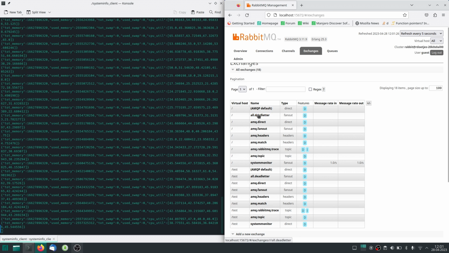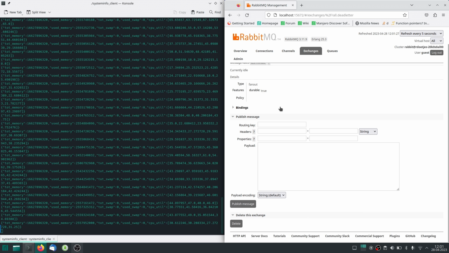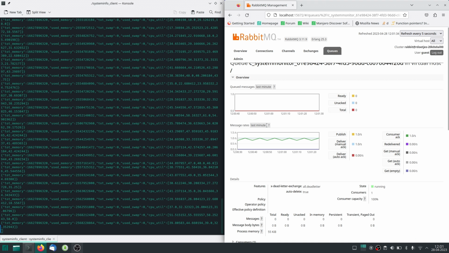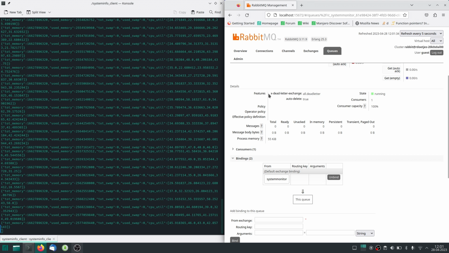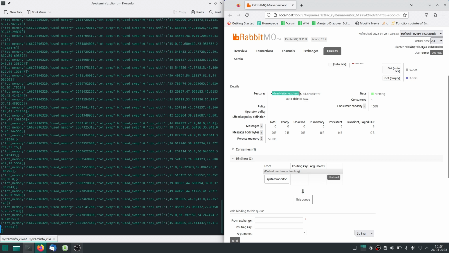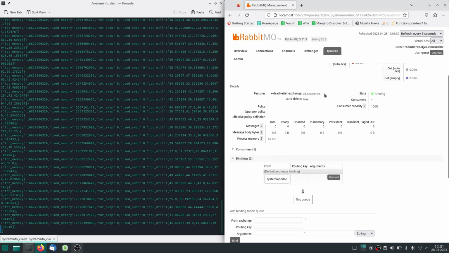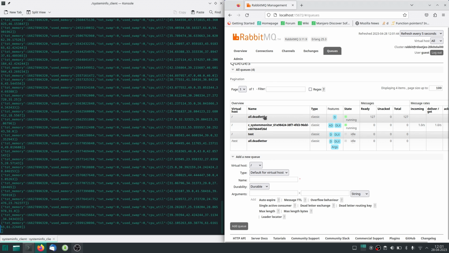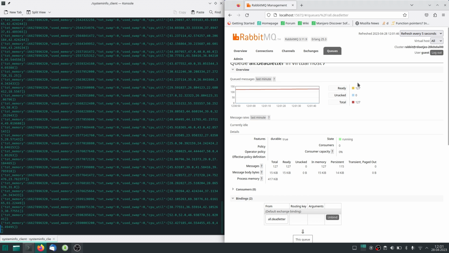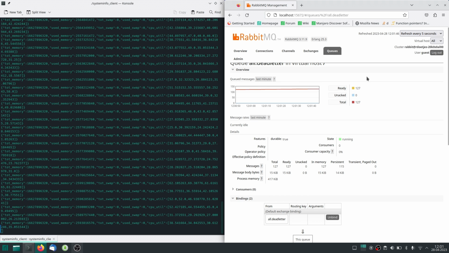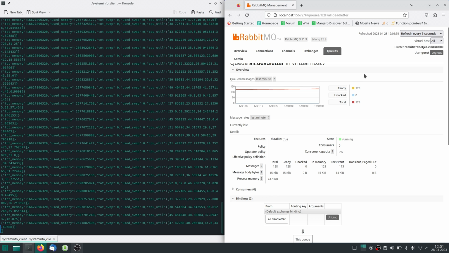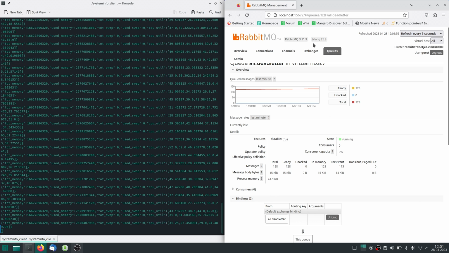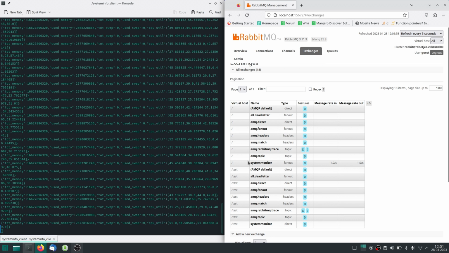Here we have that queue all.deadletter. And in each of our queues, this is what we actually are doing. We set this property x-dead-letter-exchange, and we point that to all.deadletter. So we get the dead letters, so the messages that we do not acknowledge in this queue. So here we see we currently have 127. And there we go, 128. So we receive the dead letters that we do not acknowledge for whatever reason.